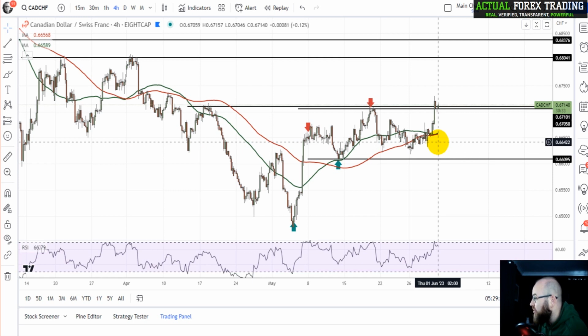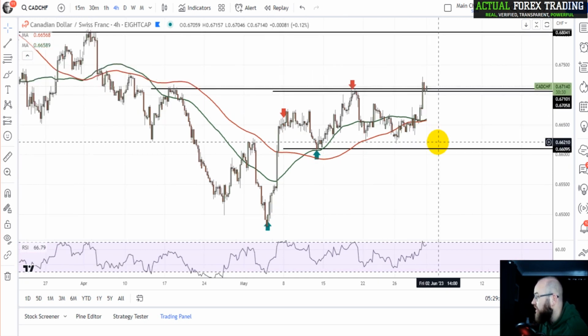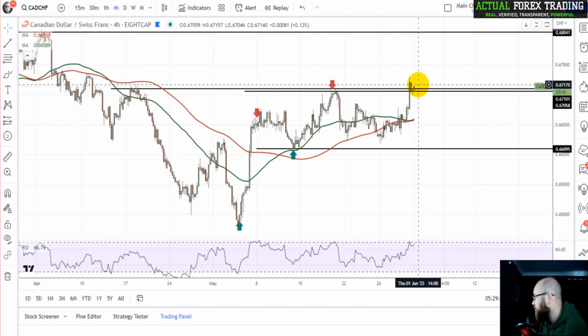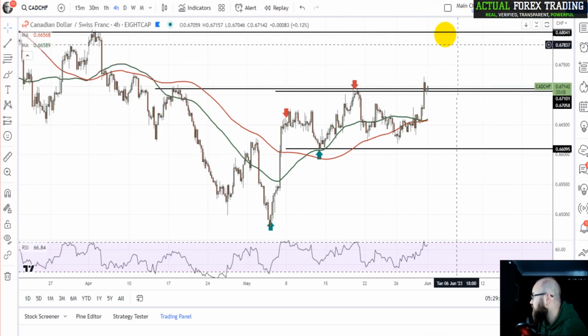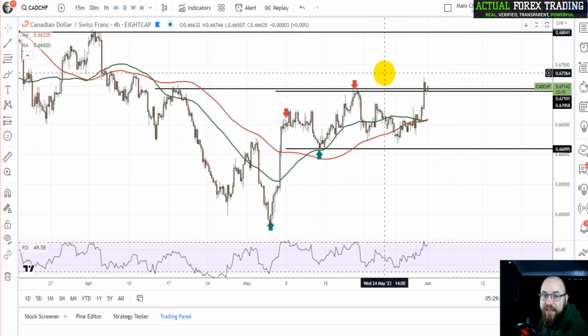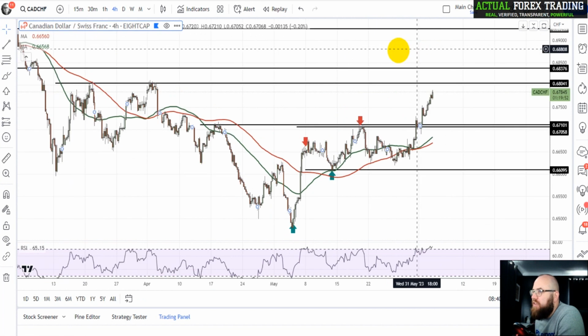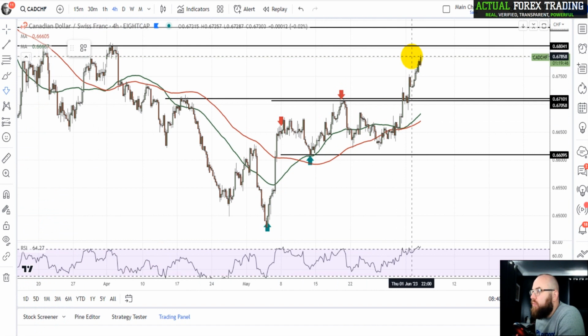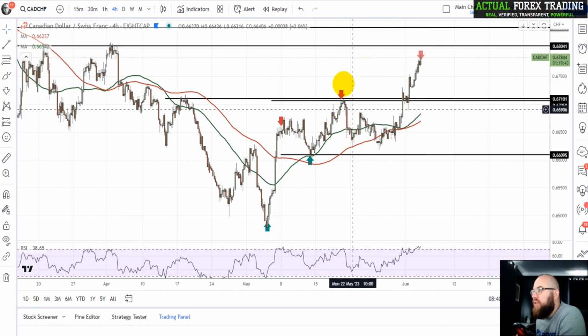The fundamentals continue to be good. If the fundamentals change, I'd likely close the position out or adjust my stop loss or take some profits. The move yesterday was caused by some positive figures for Canada and negative figures for the Swiss franc, believe it or not. So hopefully the fundamentals continue and price can move another 100 pips up to this next take profit and resistance area. Nearing this next resistance area, so I've taken some profit this morning. Once again, just a slither, but we'll mark that just around this sort of area.